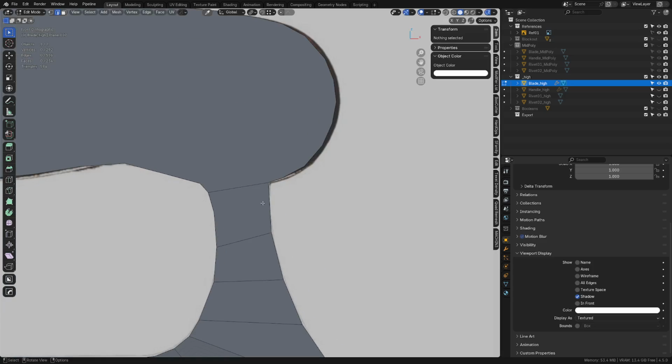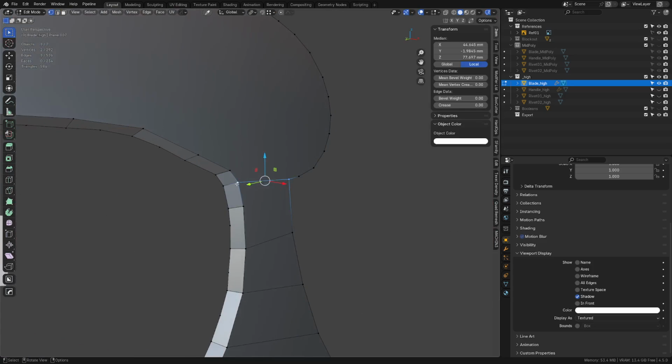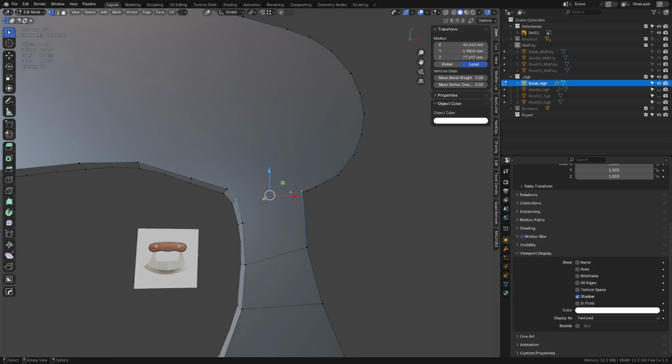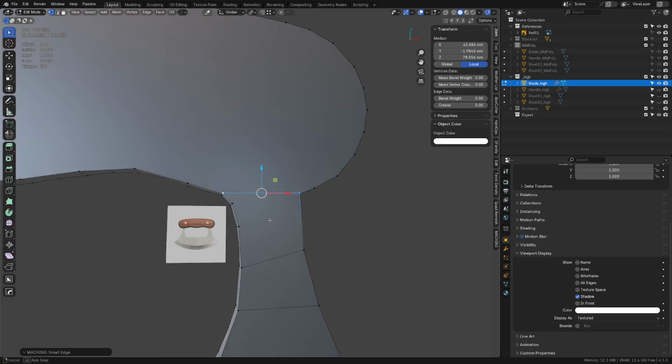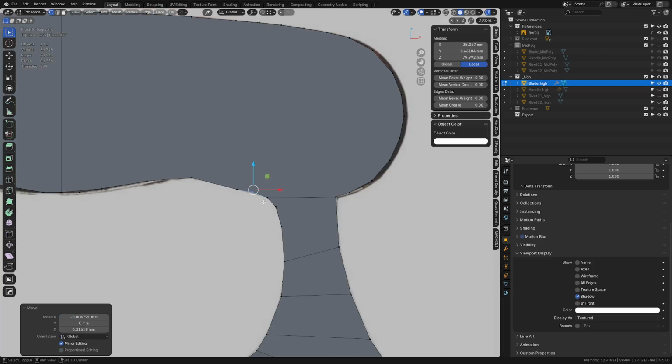Okay, and so as I'm looking at this, this here, I don't really want going to this area. I'm imagining this being like a little bevel in here. I'm going to want 3 segments, right? So this would be an outer segment, inner segment, and the other outer segment, or maybe we add one in here. And for that reason, I think it would be better if this here did not exist like that, but instead went over here. Okay, so I think that would be the better option. And maybe we loop cut there. We can move that around, and then we can move these around a little.